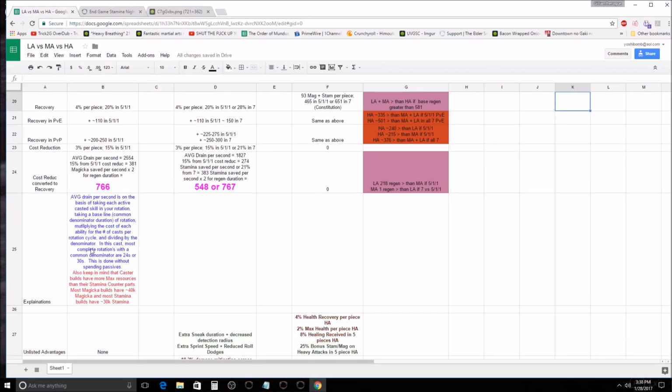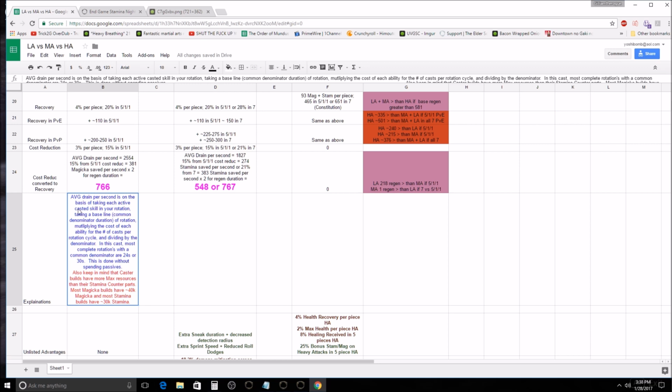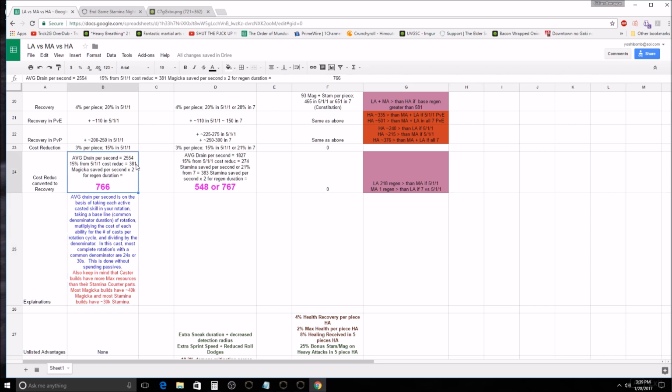And I talk about that here. This talks about how I got the drain, and then this explains why this average drain per second is less than magicka, because stamina abilities cost less, but it also explains why it costs less. So since stamina abilities cost less, and we're getting cost reduction in the form of a percentage, remember, percentages are weaker the smaller the number we're working with. So our regen effectiveness from cost reduction is not going to be as strong.